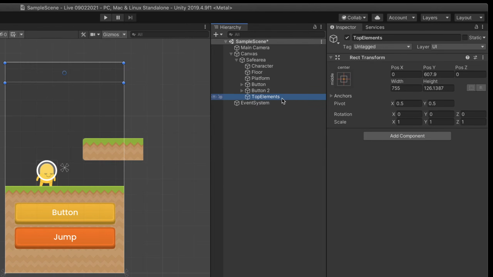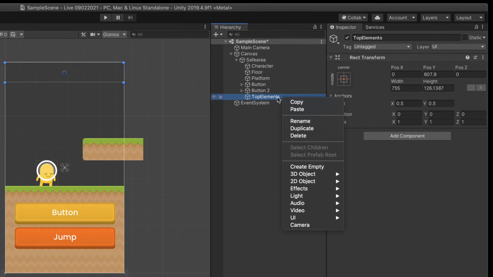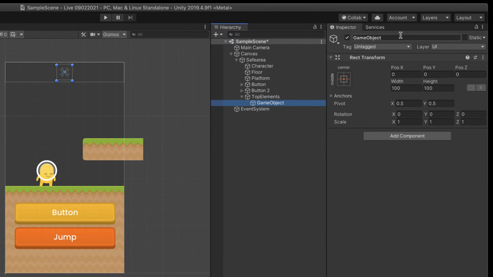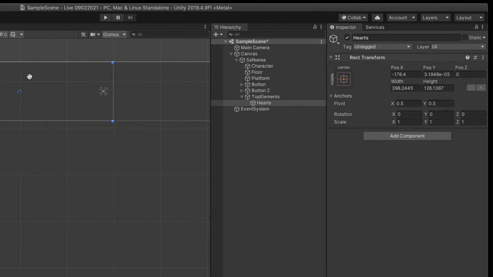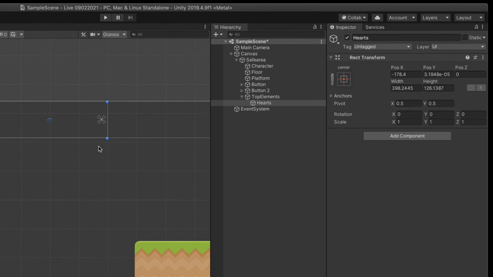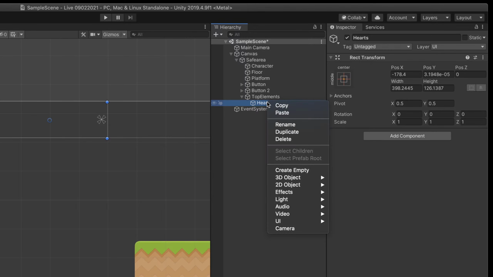okay, and inside of it let's right click once more, create empty, and let's call it hearts. Resize it like that, and we'll work on that later. Okay, so here inside of this game object we like to have some hearts. Yep. So once more, just right click on the hearts, UI, and this time image, because we'll create a first heart.